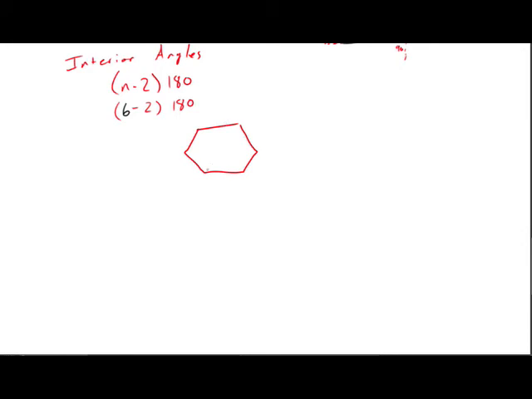So let me take away these dots. I'm going to pick a random point. So let's pick that one. I'm going to now connect this point to the rest of the points. So if I connect this one to this one, the line's already there, so I don't have anything to do. So this one to this one to this one, and this one to this one, and that one to that one, but that's already a side, so we don't need to worry about that. Now I count how many triangles I created. So 1, 2, 3, and 4. So I have 4 triangles.